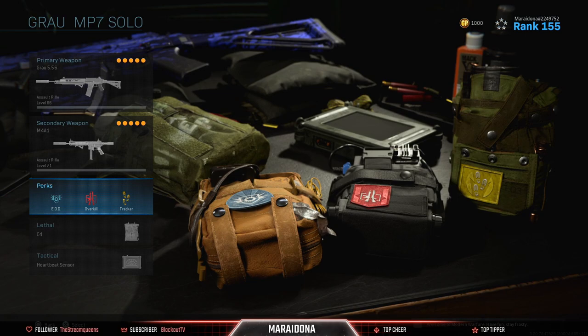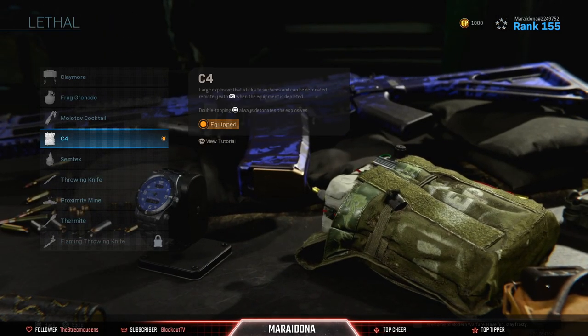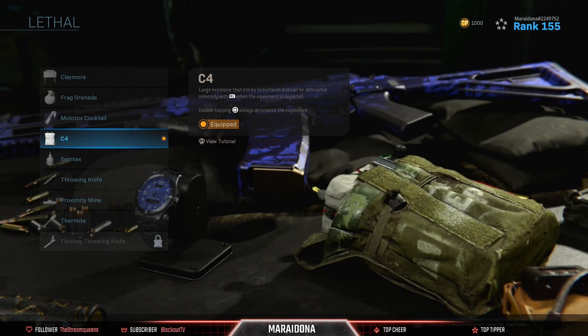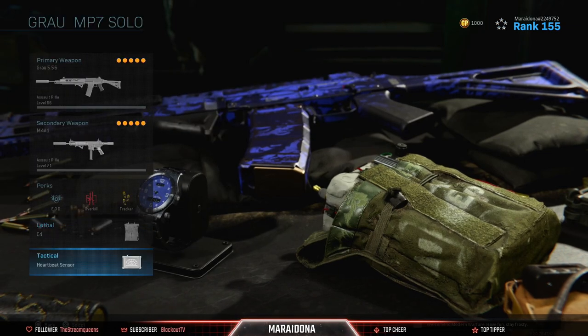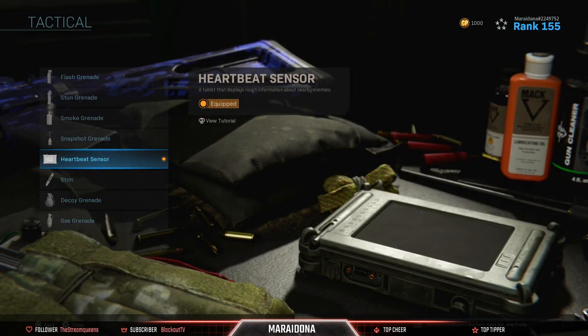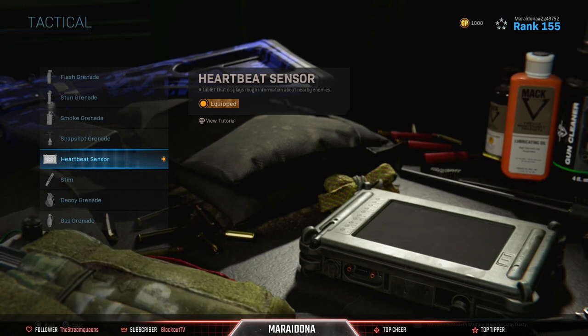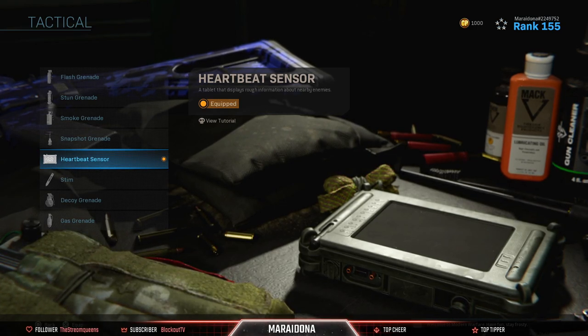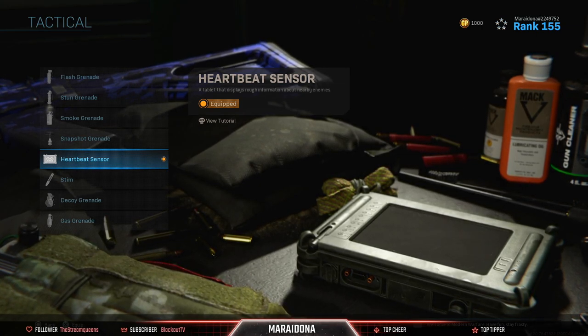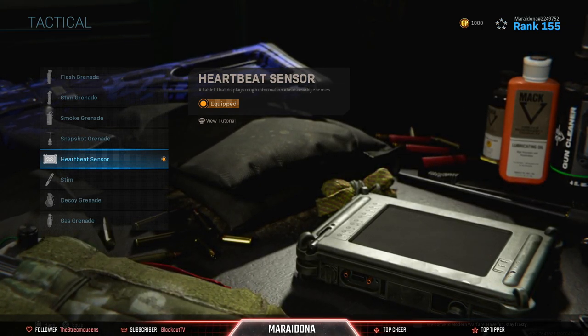With ghost, you won't show up on the UAV as a lethal. I use C4. It's great against vehicles in Warzone. People try and run you over, just throw C4 and you get the easy kill. But then they rock the heartbeat sensor a lot because intel in this game is the most important thing. There's a lot of buildings. People tend to camp in buildings on rooftops, so when you have your heartbeat sensor, it's like a mini UAV. If they don't have ghost, you know exactly where they are, so you get the easy kill.